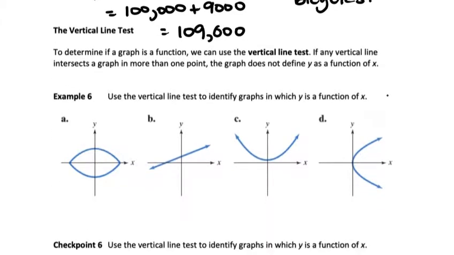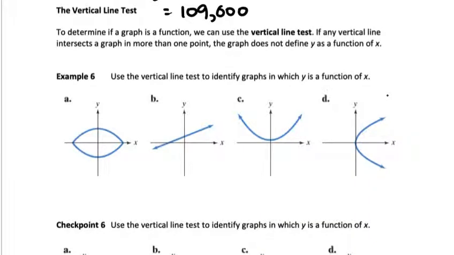The last thing we're going to talk about in this video is the vertical line test. The vertical line test, we look at vertical lines across the graph. And if any vertical line intersects the graph in more than one point, the graph is not a function. So what we do is we think about, okay, if I were to draw a vertical line, is it going to cross the graph in more than one place at any point? So looking at A, the answer is yes. That's not a very vertical line, but if it were a little more vertical, there would be 2 points that the line would cross the graph, and that makes it not a function.